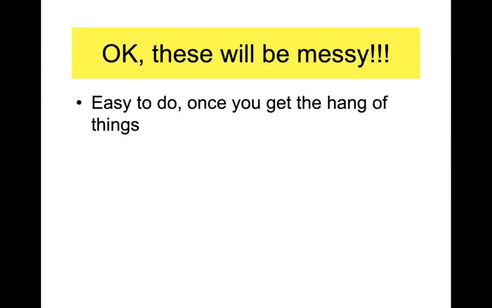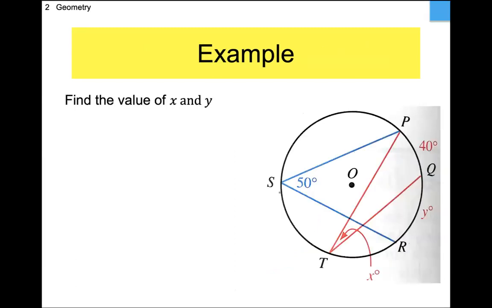All right. So I'm going to show you one. It's messy, but it's not too bad. All right, that's a messy picture right there. Let's see what's going on here. It says find the value of X and Y. Well, X and Y are both red. But if I get rid of all the things in blue there and just look at the things in red, I can see that I have an inscribed angle T, that's the X value, and it makes arc PQ, and arc PQ is 40, and we know that the angle is 1/2 of the arc, therefore X has got to be 20.